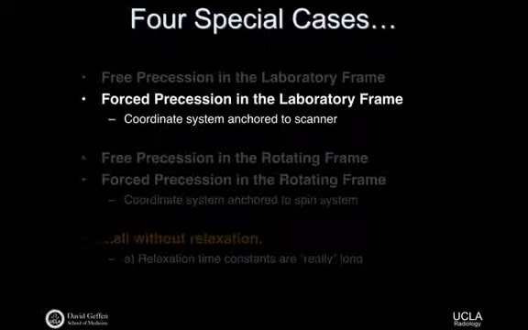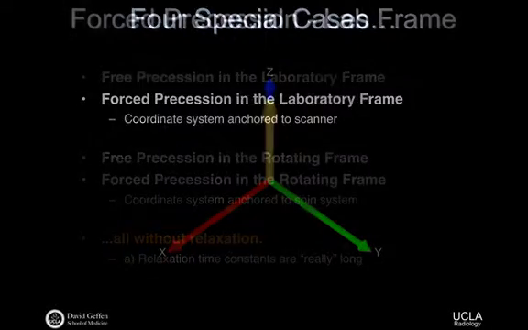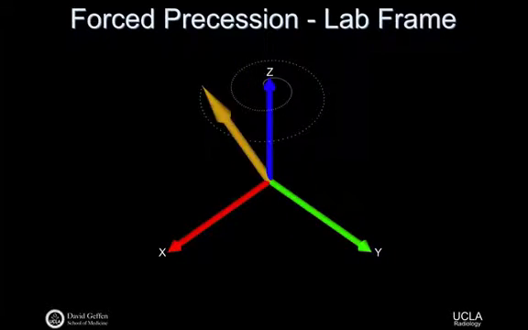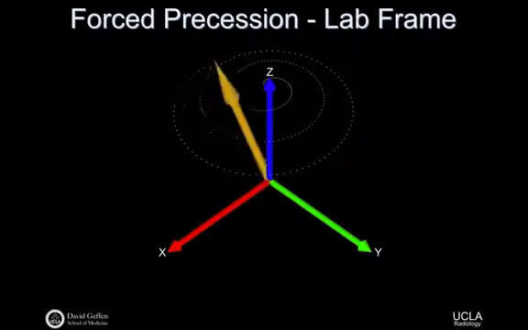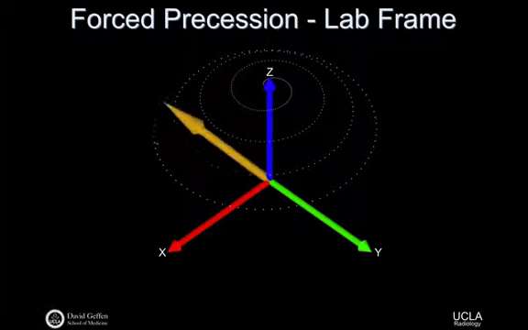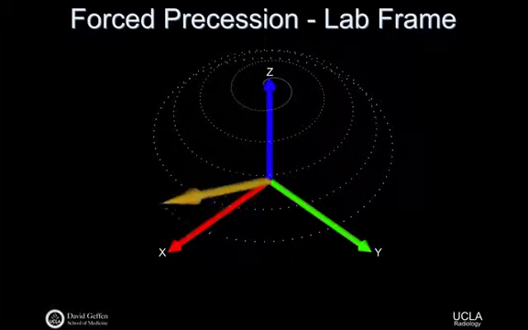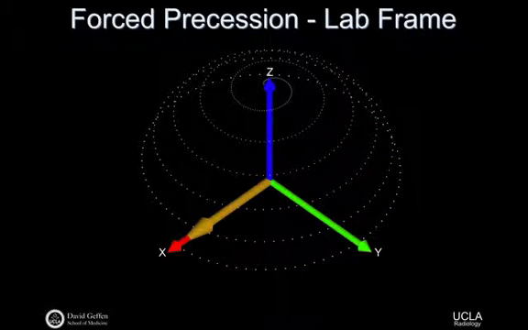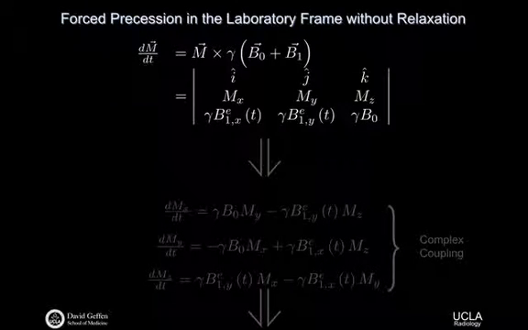So I've been complaining about the laboratory frame, right? Saying it's inconvenient, it's clumsy, you end up with these kind of crazy terms if you're not careful. Mathematically, we might want to describe free precession in the laboratory frame. We know qualitatively this is what I would be trying to describe, right? How is it that the bulk magnetization traces out this spiral pattern as it falls into the transverse plane? So let's quickly look at the equations that would give rise to this, and then agree that we'll throw up our hands and move on to the next thing, okay? It's not that bad, but it's bad enough.